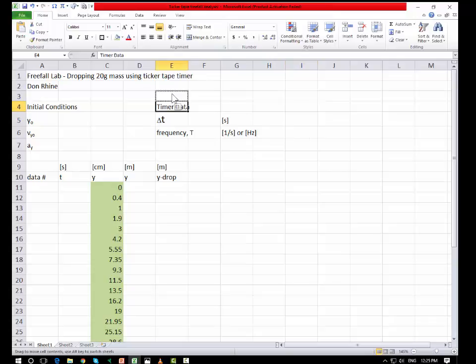And I'm going to move this up. I'm going to grab this. So you notice I grabbed the cell. I can grab the edge of the cell. I can move it all around. For the timer data, I'm going to put one more thing down here. How many frames per tick? And of course, that number was 4 frames per tick.